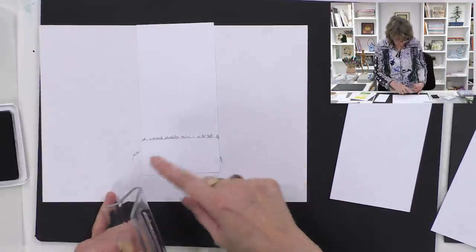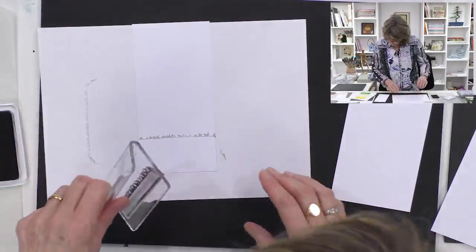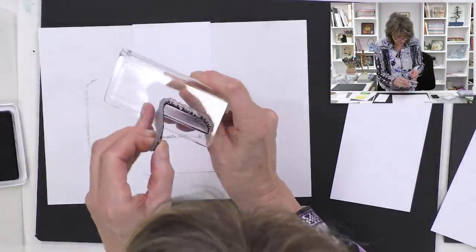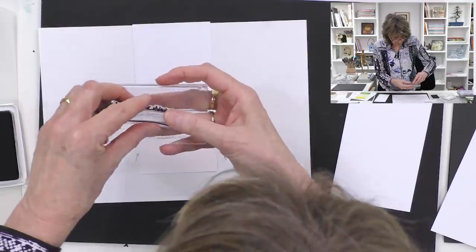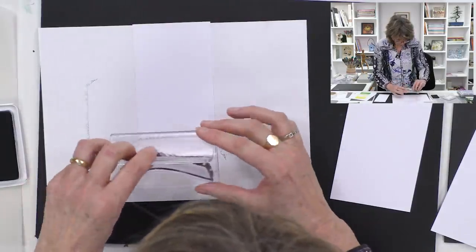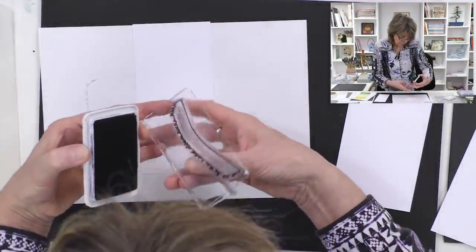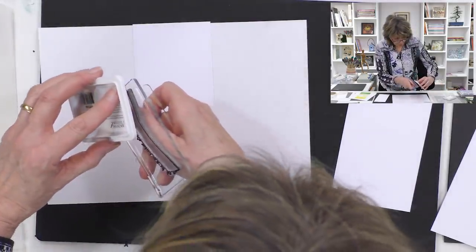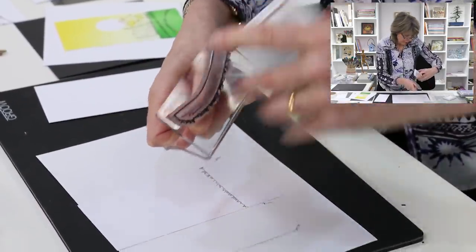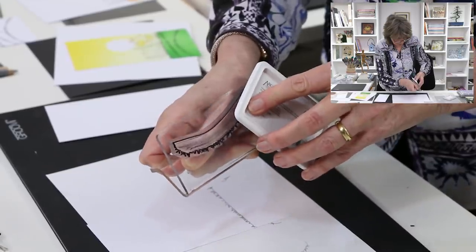Right, so now I've got my grass in place and you can see why I put the copy paper underneath. Now what I want to do is bend it a little bit, so let's take the stamp off the handle. If I hold it like so, I can actually manipulate the stamp a little bit to bend it on the acrylic. Now that's going to become another grassy mound if I'm making a pasture, and again I don't want that solid black line, so I'm just going to avoid it - you can see exactly what you're doing when you're inking it up.